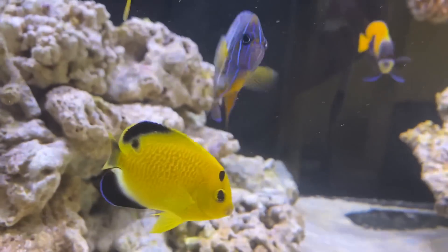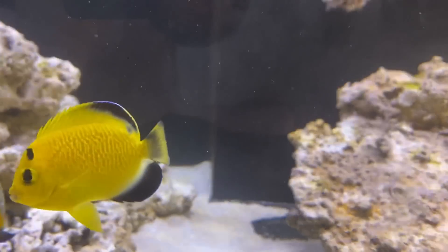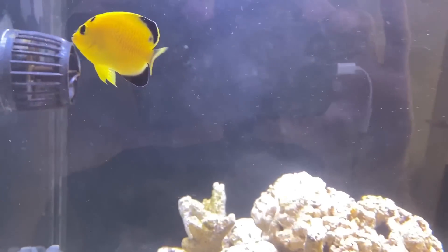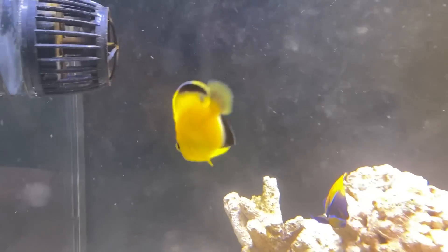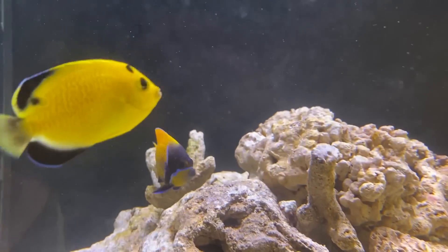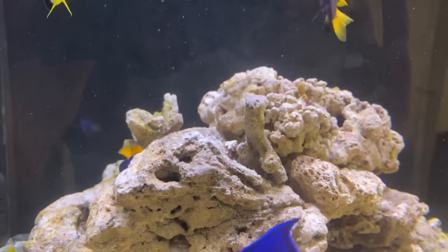The gold flake is an absolute champ. I am a little bit concerned about the next fish going into the tank with regards to how they will interact, but she holds her own against some big angels so I'm sure she can hold her own against some other fish as well. The only reason I'm concerned is because they're a similar colour. Generally speaking, very happy — my first sort of tank-bred fish which isn't a clownfish, and I definitely will be getting more. I will probably end up with a regal angel, which is also tank bred. The majestic — not a lot to say, doing really well. Overall, very happy with how they interact with each other: all eating, all fat, minimal aggression — cannot ask for more.